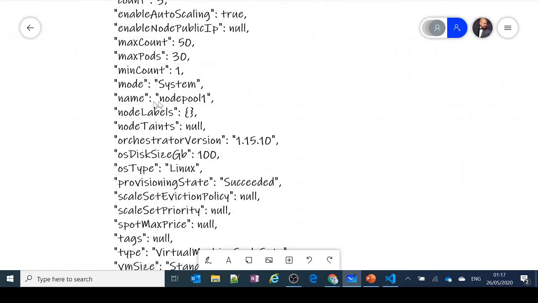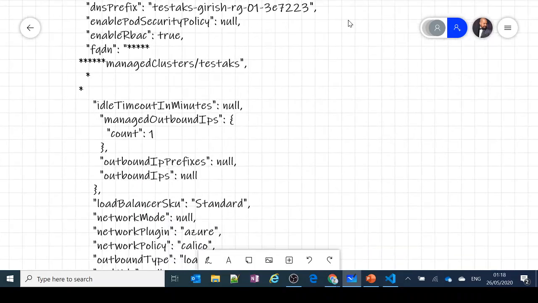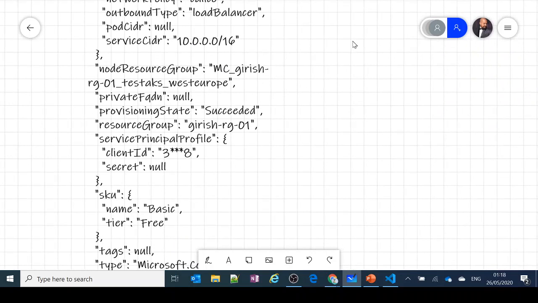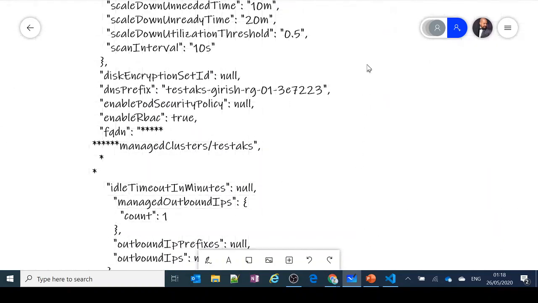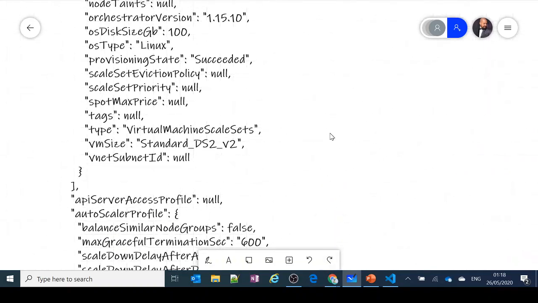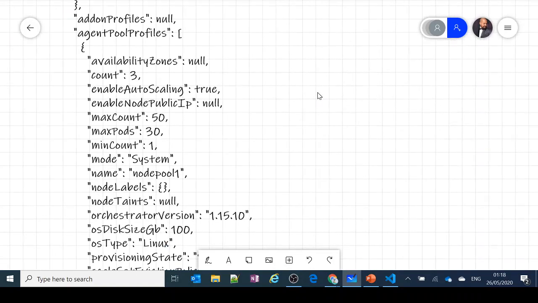And it says the name of the pool, the node pool. So basically what it does is the cluster would create a dependent resource group, something called MC underscore your resource group underscore your cluster name underscore your particular location. Under that location it would spin up all of the dependent resources. AKS is very similar to another service called Databricks.